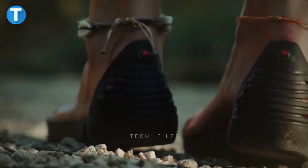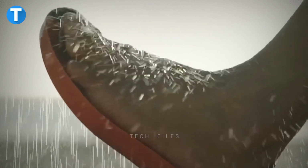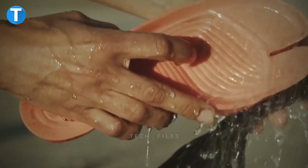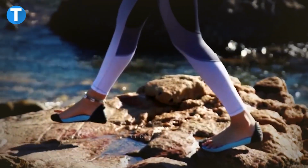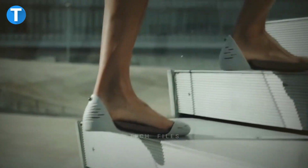Users can choose from the two interchangeable versions, the Jungle Light and Jungle Luxe. The Jungle Light uses EVA to pose as an ultra-light and waterproof shoe, while the Jungle Luxe uses a combination of cork, latex, and leather, which absorbs sweat, prevents odor, and adjusts to your unique foot type.